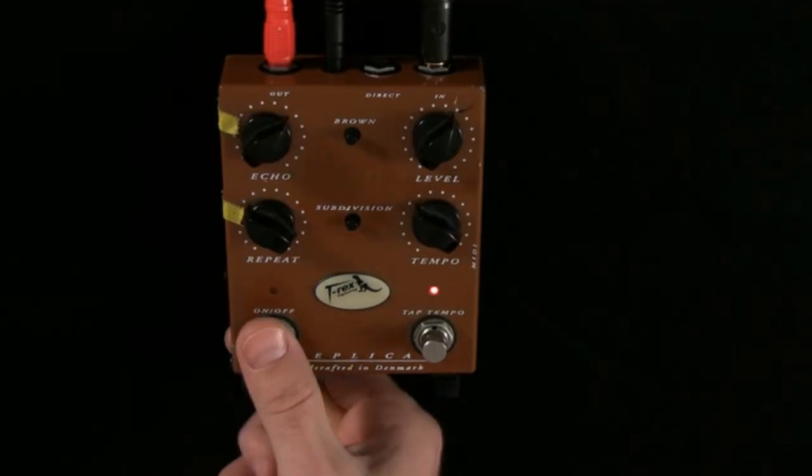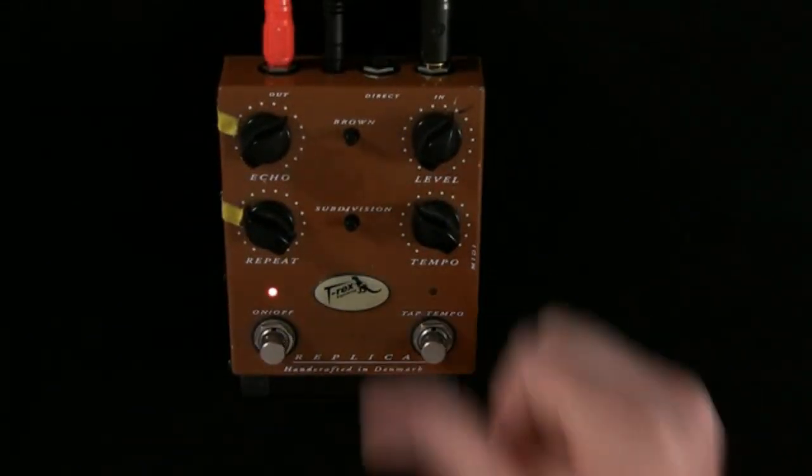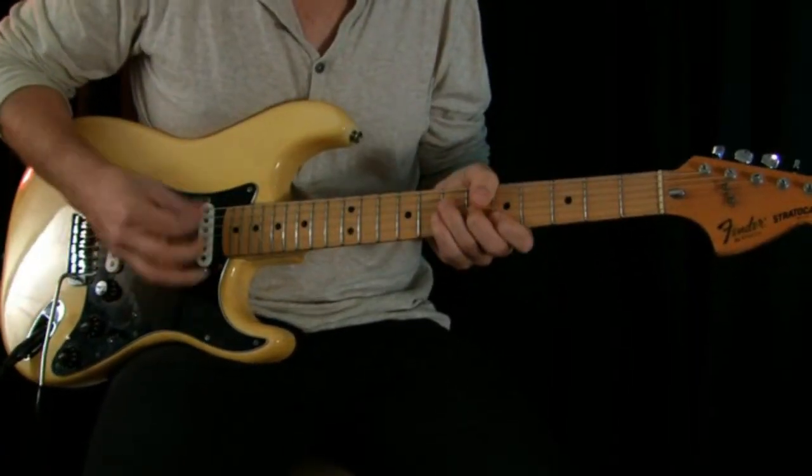Then with the delay, you'll hear the effect. Click track. 2, 3, 4, 2, 3. 1, 2, 3, 4.